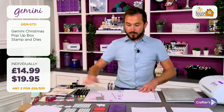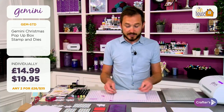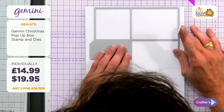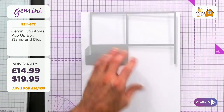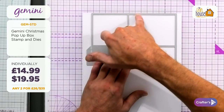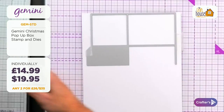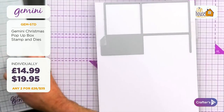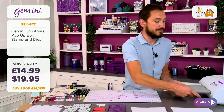So what we're going to need is your A4 card. This is the way that I always do it first, is die cut it in A4. So I'm going to pop this to the side. I say A4 for all you guys in the States, that'll be around about letter size. I always just pop it right to the top there of the cardstock. So you can see that there. Now I'm using white, but of course you can use any other color cardstock that you've got, maybe Centura Pearl, maybe texture. You can do all that. It's entirely up to yourself.